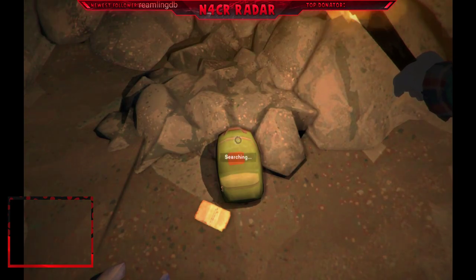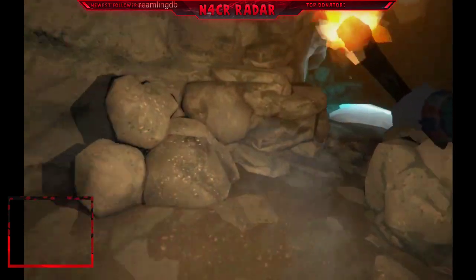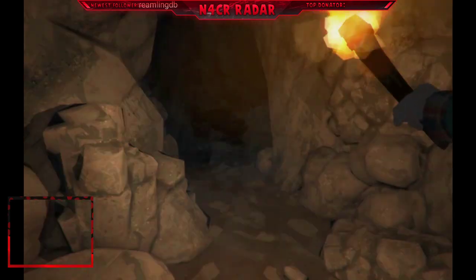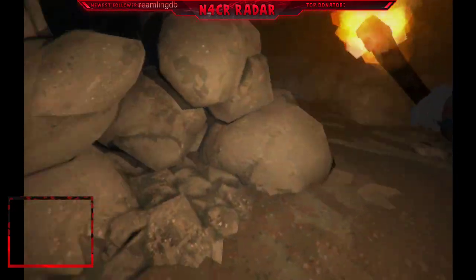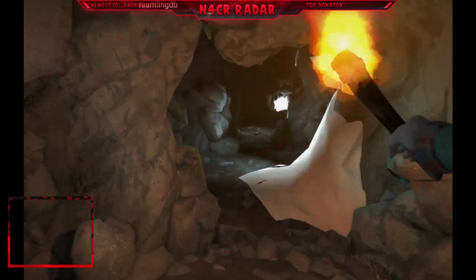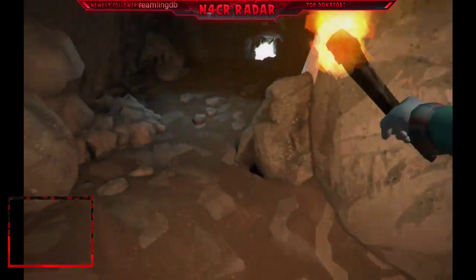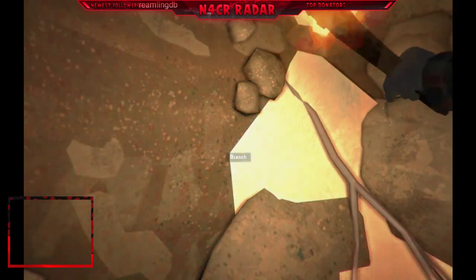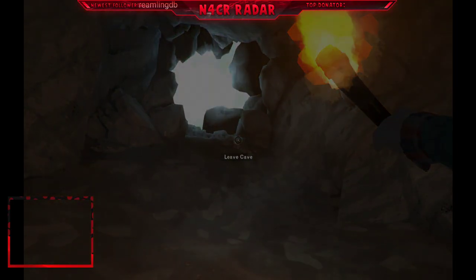Okay. Sewing kit, some cloths, lantern fuel. If only we had a lantern. Okay. Looking around, make sure I don't miss anything. Ooh. No, okay. There's a flare. So now we have an extra torch and a flare. A branch. And a cloth. Alright. The cave wasn't that hard.